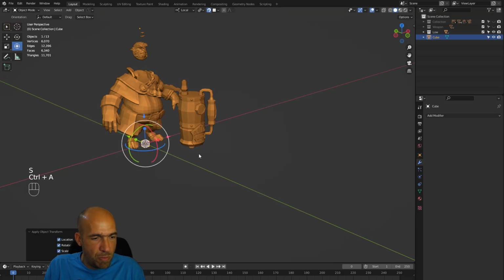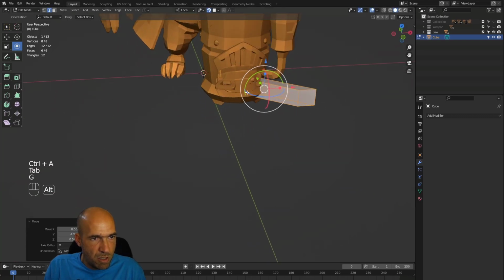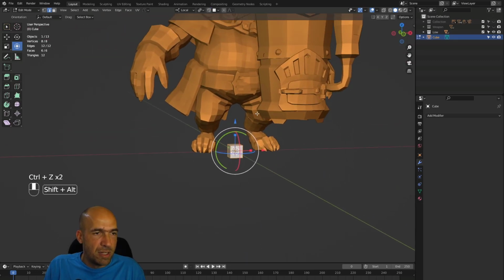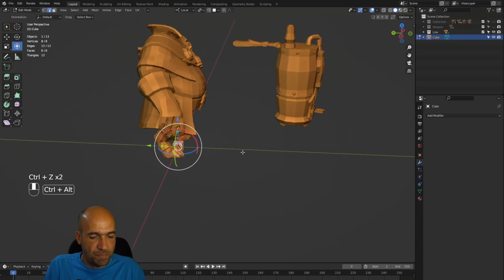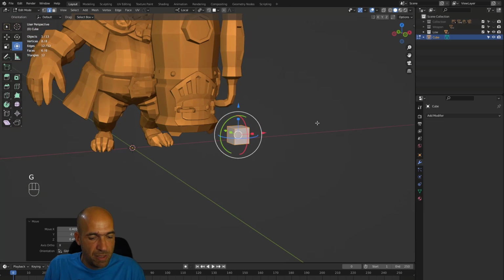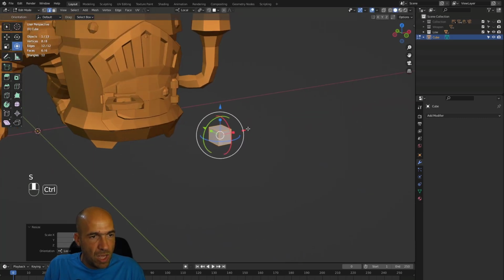Control A to apply all transformations, Tab, and put this cube here. Rotate it a little. Oops. What happened? Of course. We have this again. The snap. When we have the snap on, it's a little bit harder. So I'll scale it. Scale it this way too.